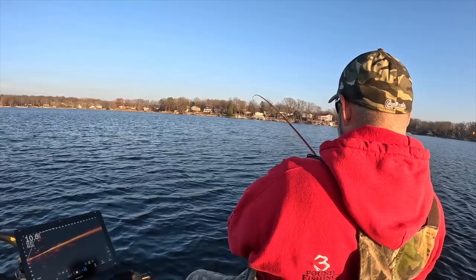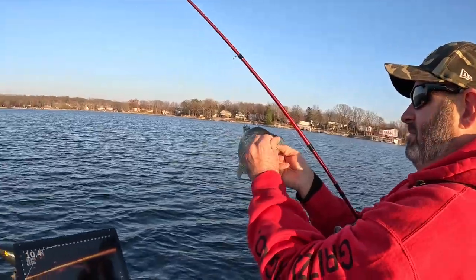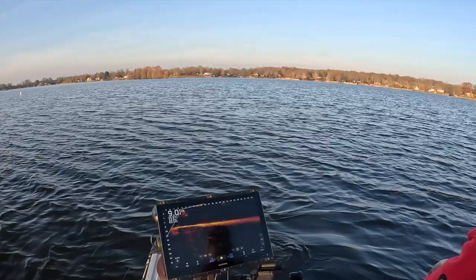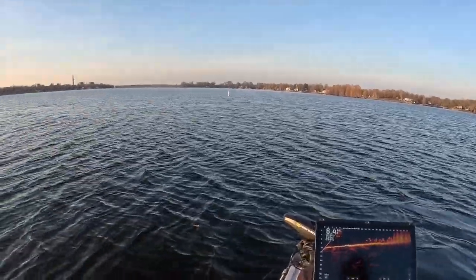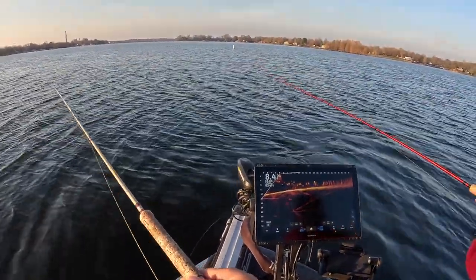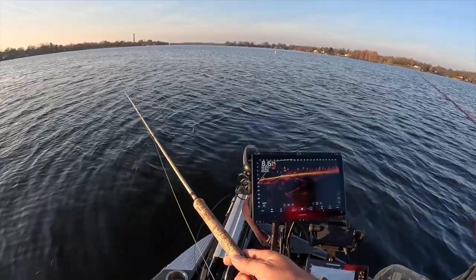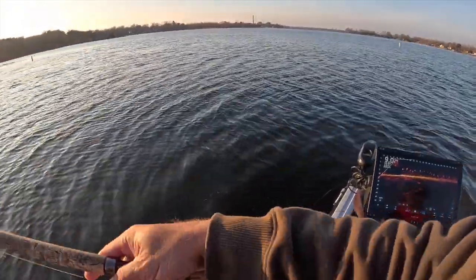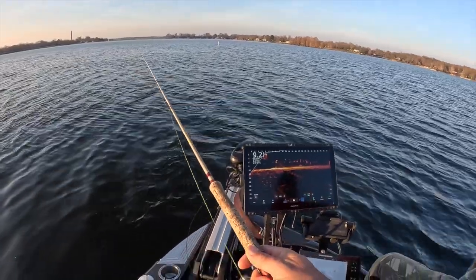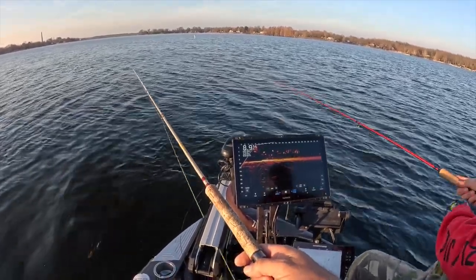Good fish, oh yeah, good fish. I got some up on the shelf — this is what I'm talking about. Those fish right there on that weed edge are the fish that we've been fishing lately, right off the weed edge. Yeah look at these — there's a lot of fish here. They're as active as those ones out there.